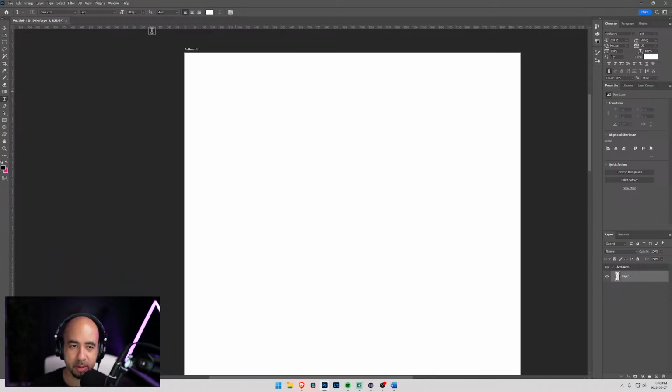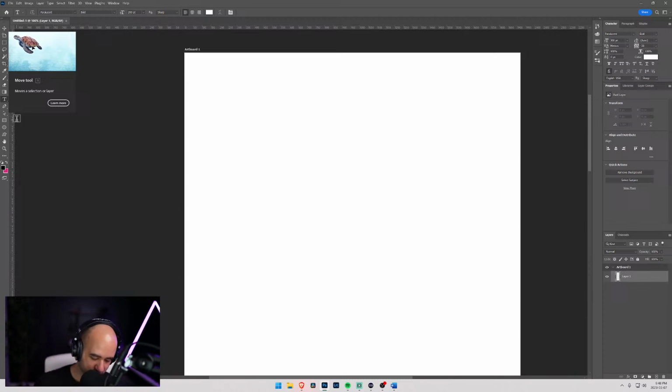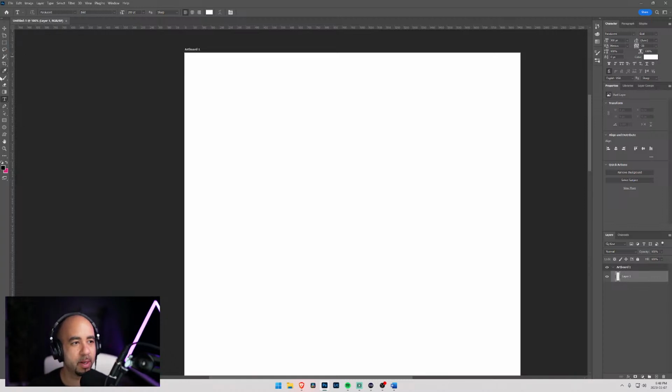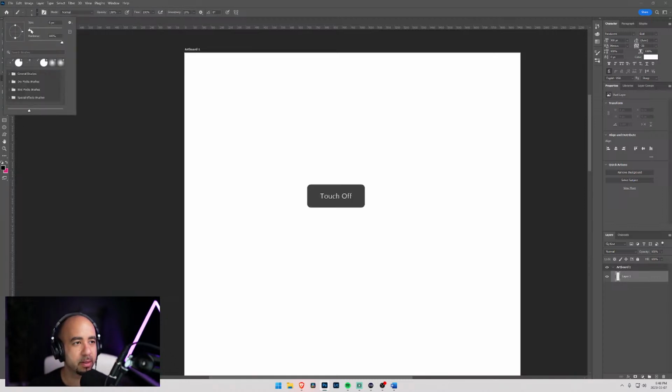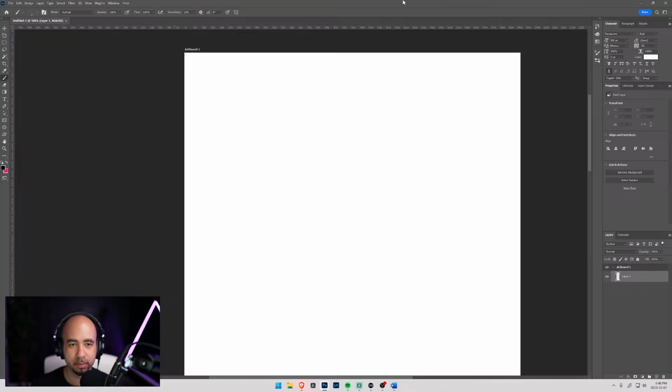Hopefully that's visible. Now we have to think about what we want for the layout. And now I've got to turn this tablet on. Wow, that's taking a second to connect. Lower this a little bit. Okay, we're good to go.